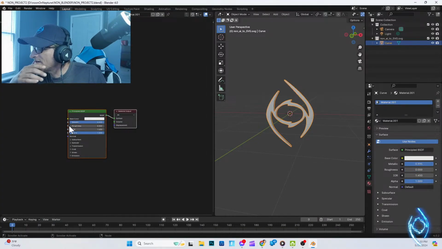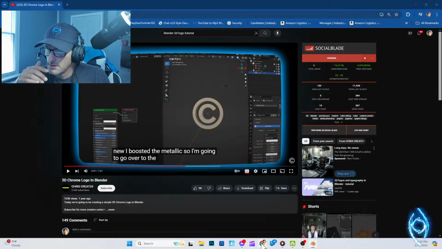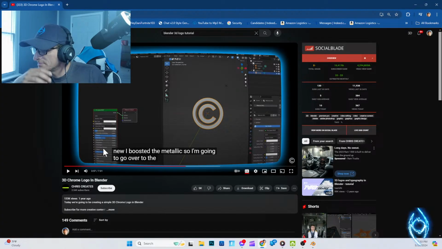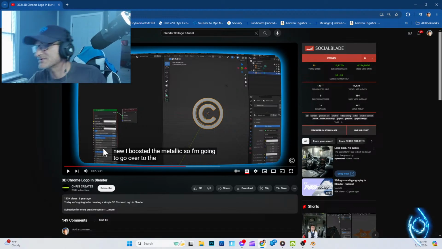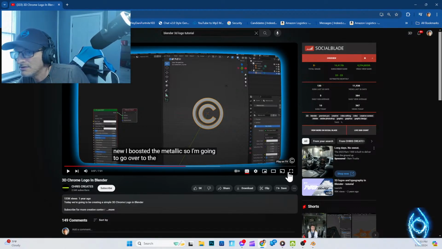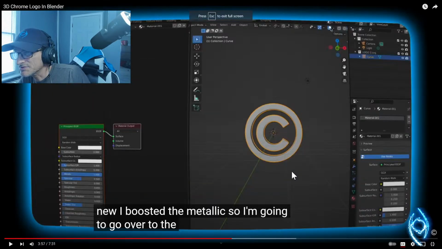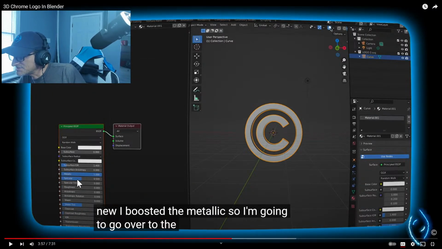Turn down the roughness. What about this alpha shit? Oh my god. I can't even read it because he's got it. If it was a plain screen, that'd be great, so I can read everything. Screen it so I can read it. Okay, specular is like at 0.5. Subsurface is 0.14 or 1.4. Sheen tint.